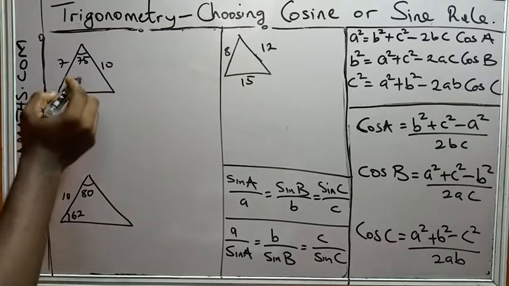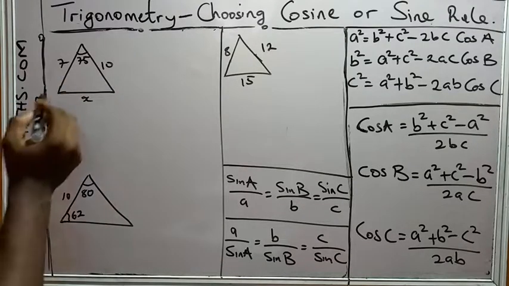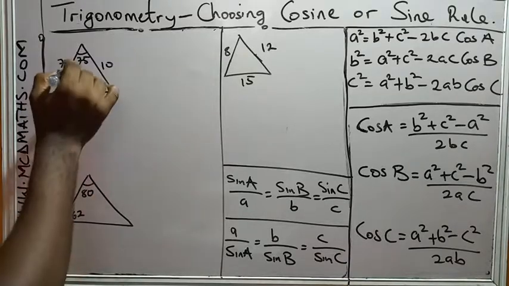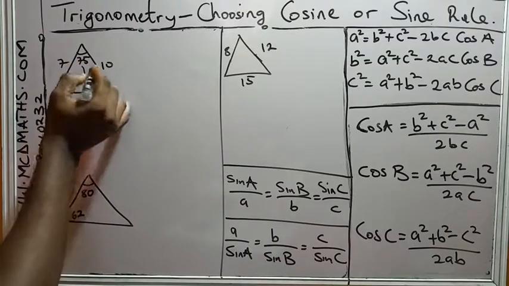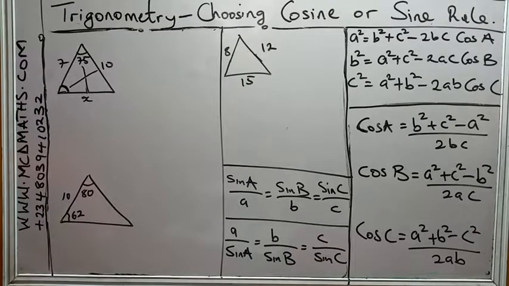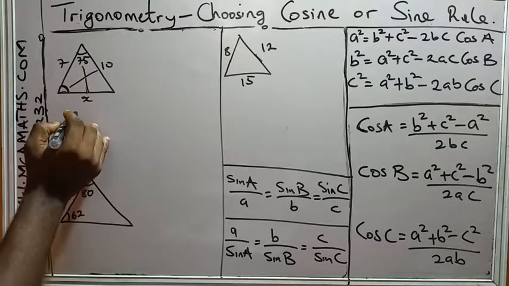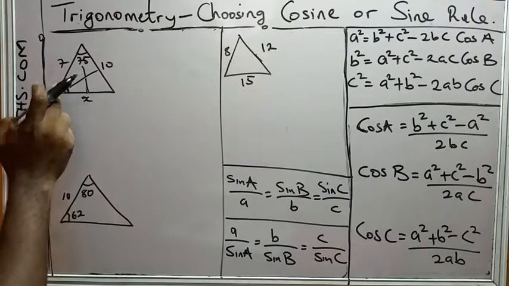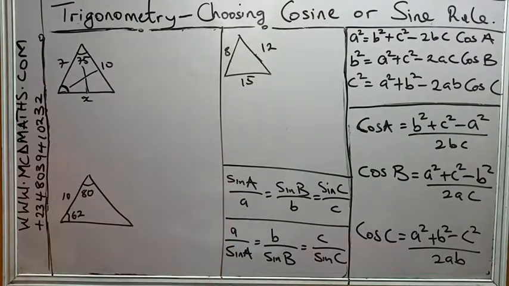By the time you've gotten that x, the next thing is you either want to get this angle or this one. Since you already know this angle, and you know this side, and you're looking for this angle, it already forms a cross, then you use the sine rule. Of course, since you'll be looking for the angle, it's better you use the sine rule with the angle on top.